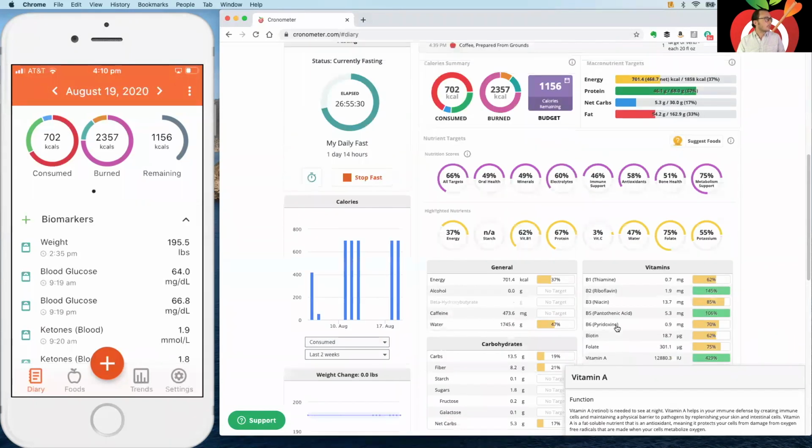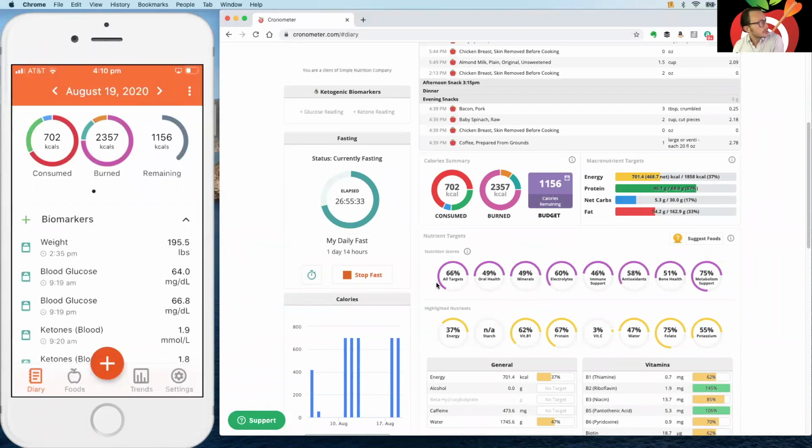Scrolling back up here, I'm going to just pause on our fasting widget. This is a fairly new feature. We do track fasts. So if you're doing intermittent fasting or any kind of extended fast, you can actually track your fasts using Cronometer now. It's not on by default. When you turn it on, you will have this widget in your diary, and you can then set up a fast. You can manage it from here as well, and you can see your progress through it. What's really cool about our fasting feature, and we'll get into this a little later, is that we'll keep track of your history too. You can see it on our charts as well. We can visualize all your fasting periods on the charts. That's pretty cool. We'll get to that a bit later.